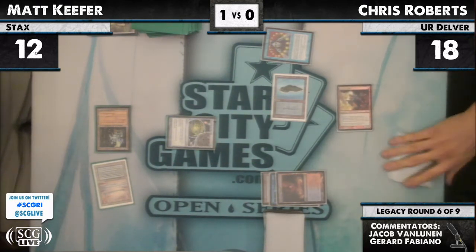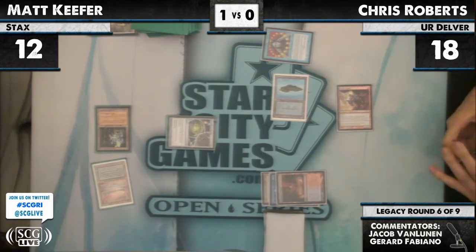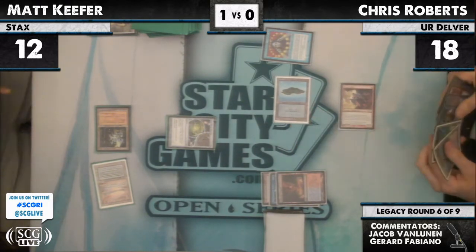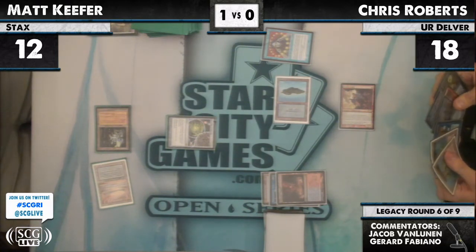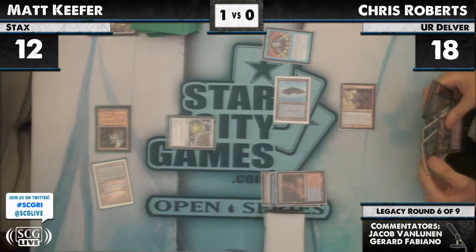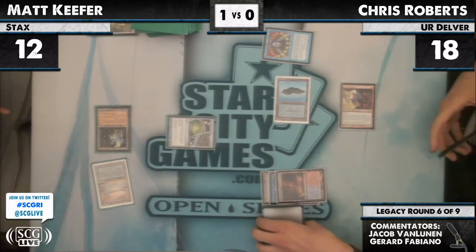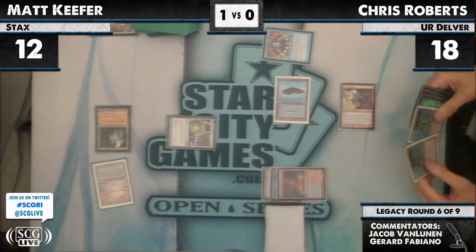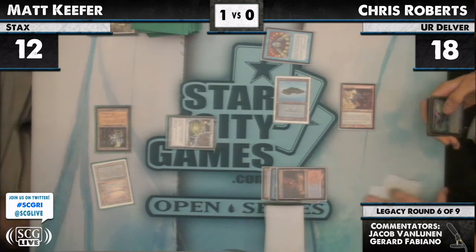Yeah, all right, there's a Brainstorm from Chris. And Chris will draw 3 cards. And he gets to sculpt his hand pretty good here. He's got all the lands he needs. He's got double Volcanic Island in his hand. Looks like he's got a bit more counter magic with a Daze and I believe a Spell Pierce in his hand. So Chris looks to be in good shape. But if Matt could maybe drop something really big next turn, maybe stick a Chalice, things would be slightly different.